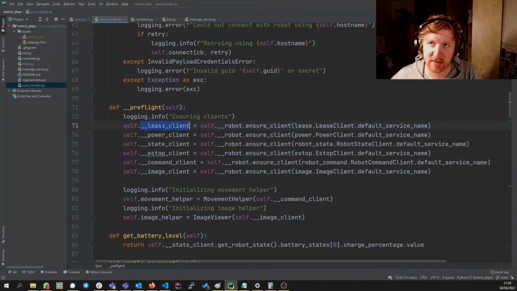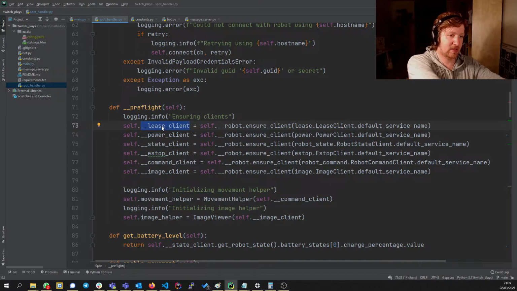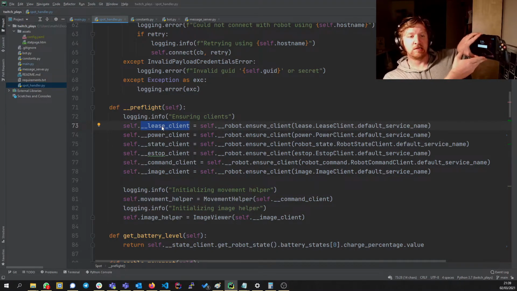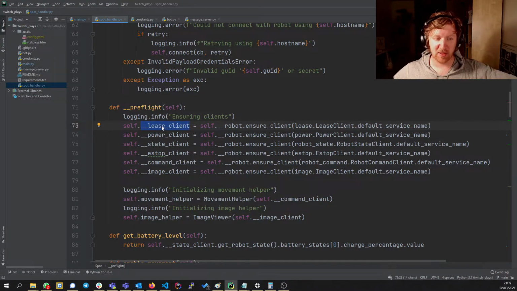Lease client is only one controller. Well, not one controller. Only one system can control the Spot. It doesn't matter if it's via your smartphone, or via this controller, or via a program. It doesn't matter.